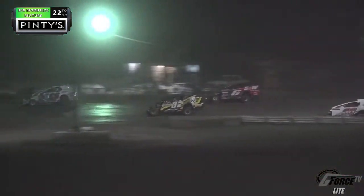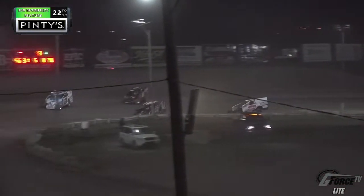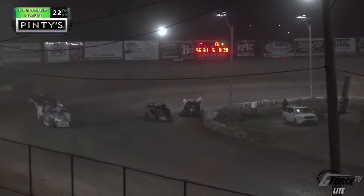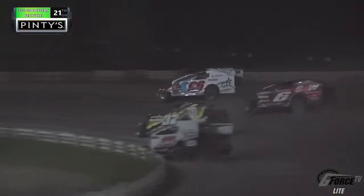Fast Freddie Carlton, then it's Gary Lindbergh, Matt Williamson to 3rd now, and Susie settles into 4th. 4-car breakaway at the front of the field. Freddie Carlton still hanging on. Williamson to 2nd now as he goes around the outside of Gary Lindbergh. Lindbergh fights back on the inside. Now it's 3 wide for 2nd as Susie gets down low.